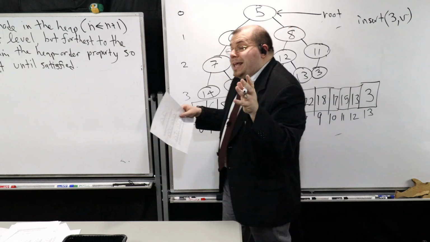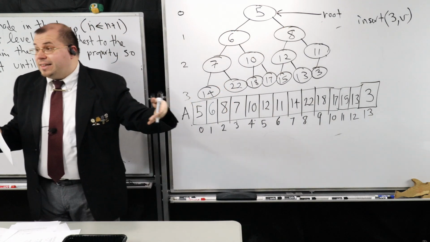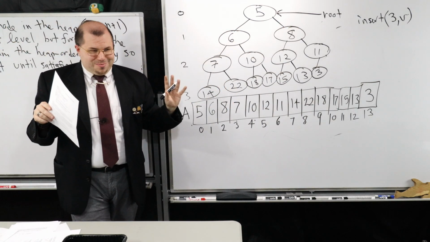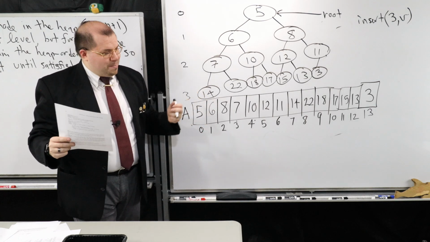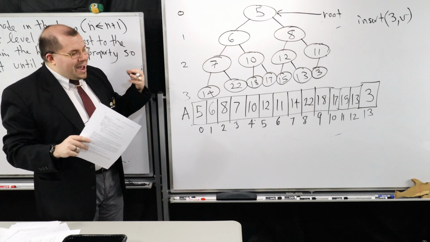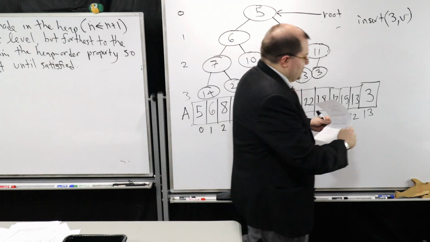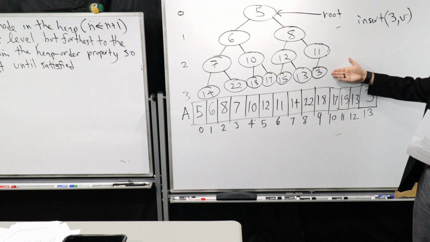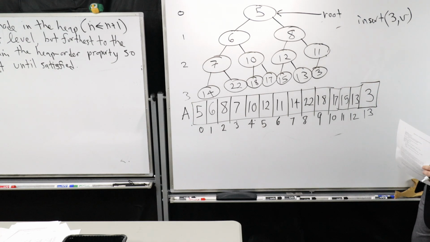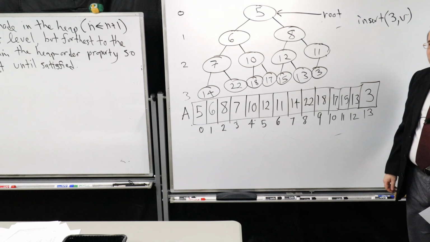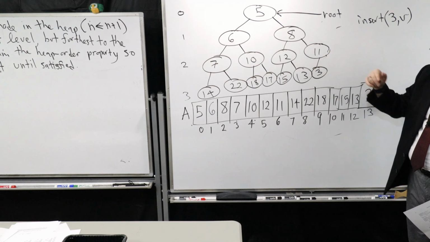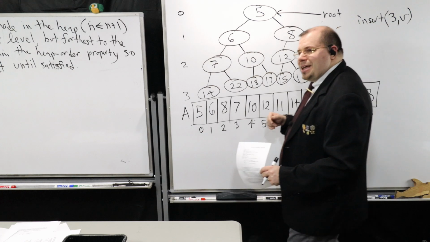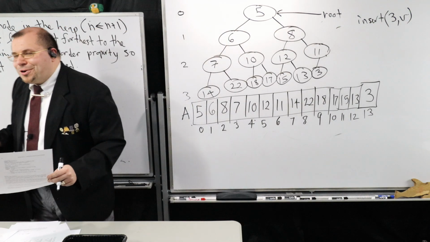So I just put it in the deepest, most level, furthest to the left. That's the first step. The second step is now to do this bubbling up, or bubble up procedure. So now I have a question for you. Is this 3 in a spot that satisfies both properties of the binary heap? First, I recommend looking at what this value is and comparing it against its parent. Now, right, it violates the heap order property.